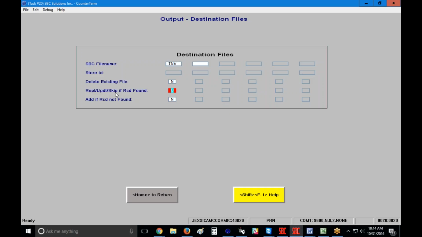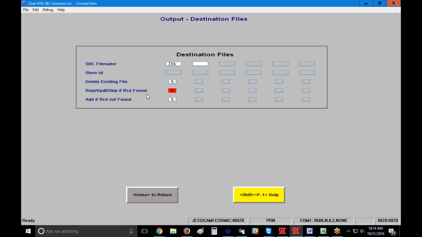Replace, update, or skip if record is found. If I want to replace the entire inventory record for a certain part number that I'm importing, I'm going to choose the R key. I don't know of anyone who ever uses the R key, so that's an option for you, but I wouldn't suggest it.